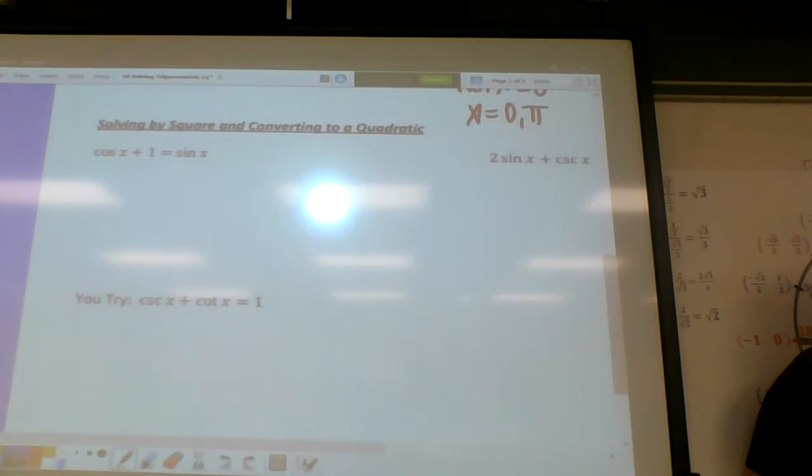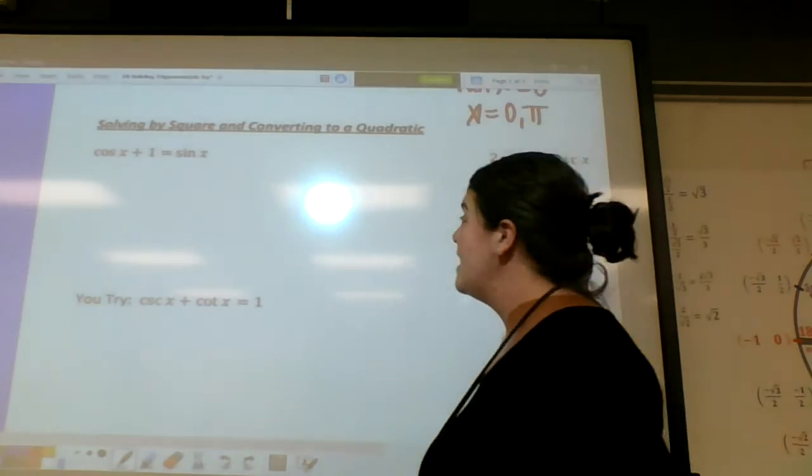So go back to your Pythagorean identity. Sine squared plus cosine squared equals 1. Now we can edit this equation and get some squares in there, right? You are mathematically legally allowed to square both sides. That's always an option. And if you square both sides, you're going to end up with some cosine squareds and some sine squareds. And so this strategy is to make this look a lot messier by squaring both sides.